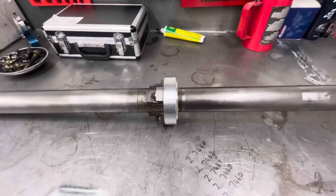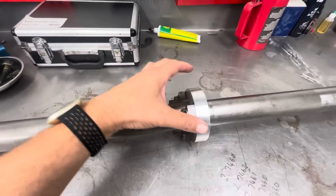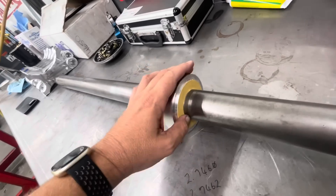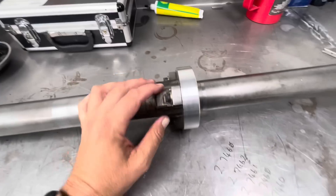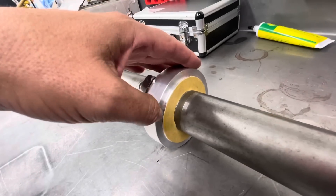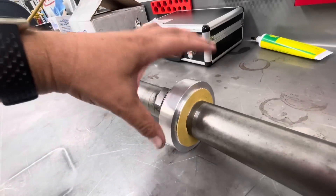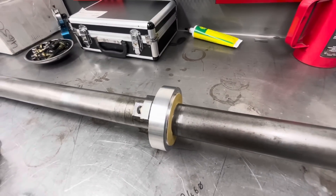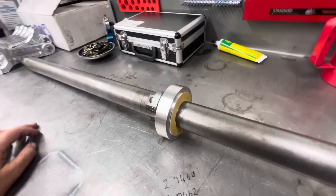The 302 has a smaller diameter of thrust area, so I had to make a change. This surface right here, which is true and perpendicular to the shaft, we machined it in the lathe to make it so. I cut out a piece of sandpaper that sticks right to that. This bolts on. In the other case I've got one that has a larger ID — sandpaper probably comes out all the way to here. But for the 302 we've got a kind of small area, so I've had to make a different one. It's good that I made it where it'll bolt on — I can slide this off and slide the other one on when I do an LS or Windsor or whatever. Anyhow, this is going to go in the block.